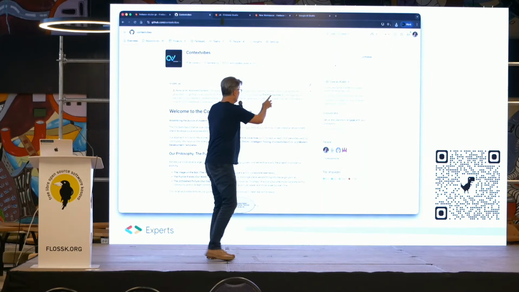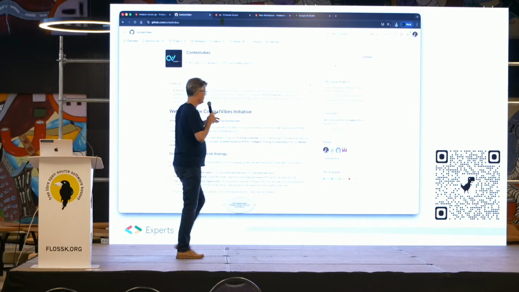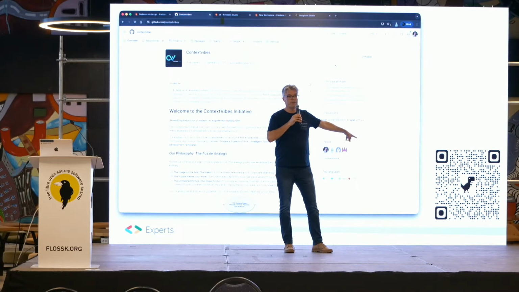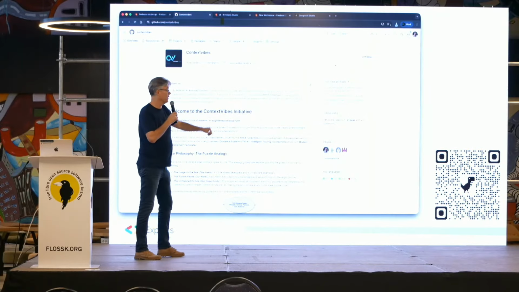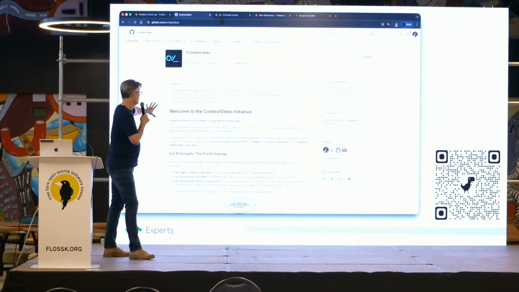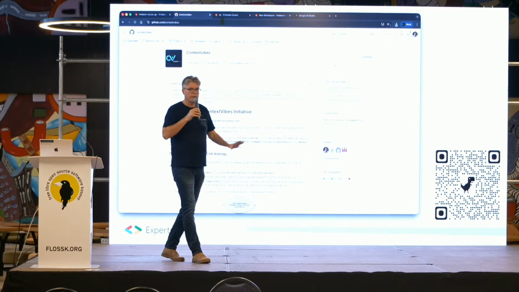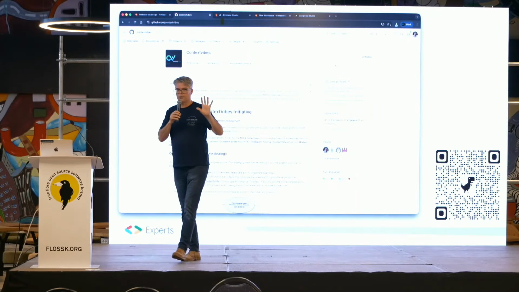So I started a GitHub repository. You can find it here. There will be a lot of QR codes. Basically, this is Context Vibes. It doesn't have 10K stars. I think it has 5, maybe 6 somewhere.